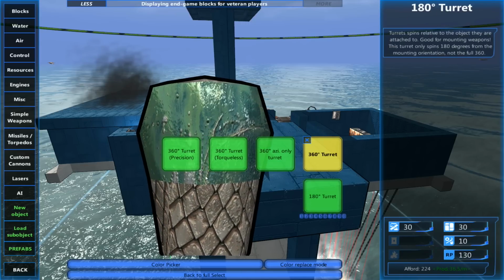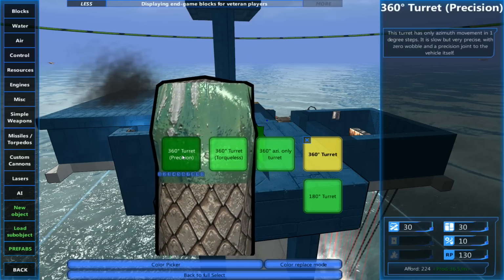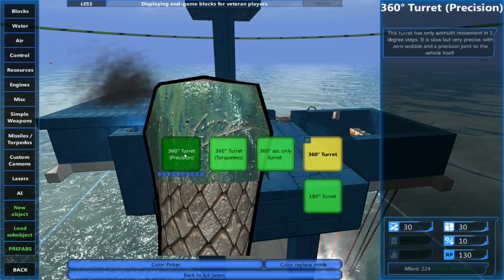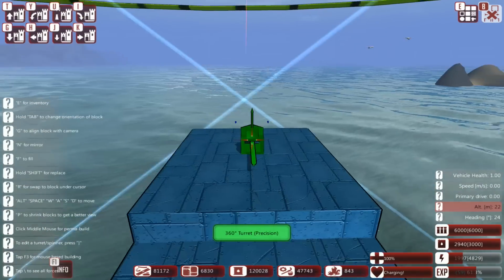It doesn't go up or down. Precision turret is the same as the ASI only, slightly slower, but more precise. And more importantly, you can have a block attached to it rubbing on a block of the base, whereas on an ASI they catch in a friction. In the precision turret they don't, because it's very precise about how it rotates. So I'm going to put it here.